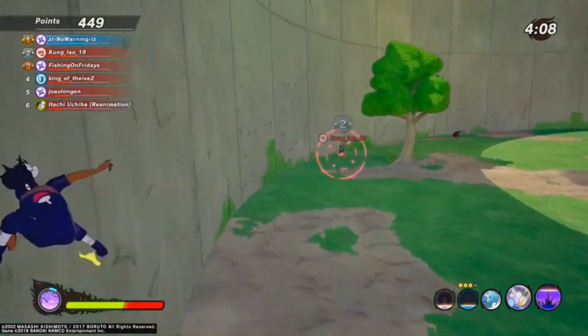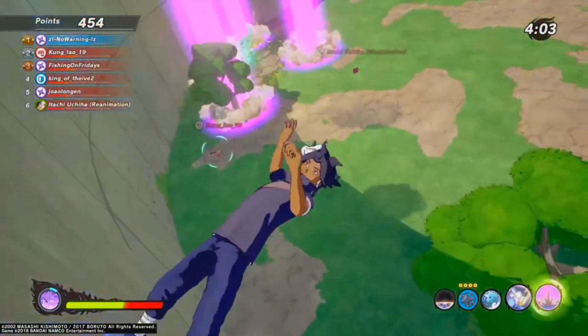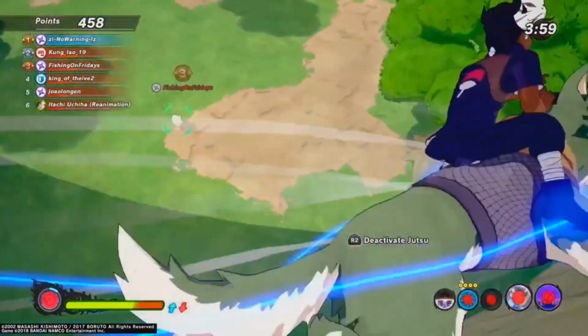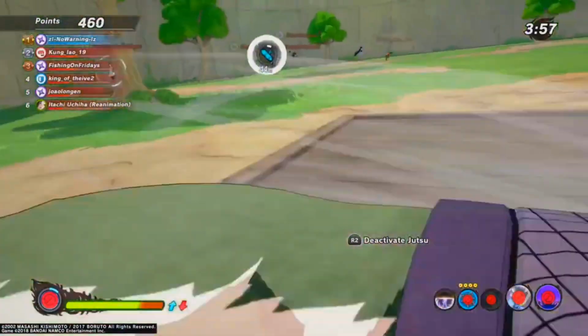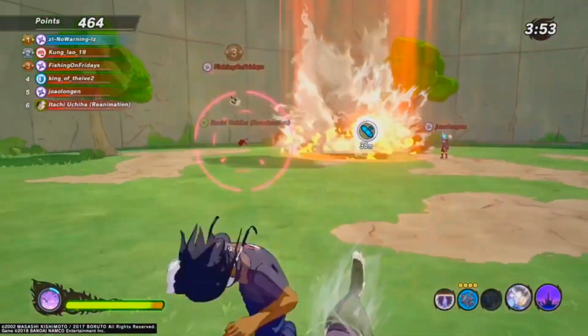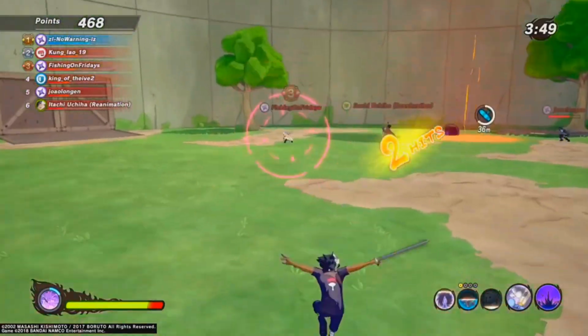I see somebody go with Purple Susano Kishin. I'm not going to get caught by that. Whoa, look at that. Tactical retreat. And trust me, trust me. Who's this? Third place. Fishing on Friday. W name, W name. I mess with it. But someone said they went Kirin. Hold up. Hold on. Let me get some free damage off of you. I got some free damage off.